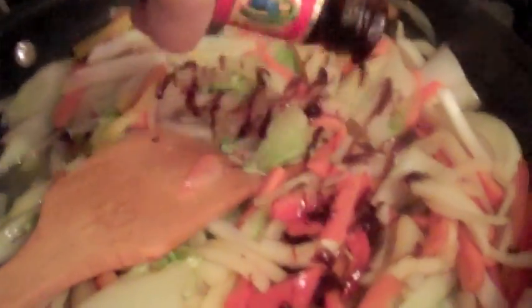And you can add chicken stock if you want. Really, this is a free-for-all. I'm going to write all the recipe stuff down below so that way, you have a better idea. And then I'm going to add some of my oyster sauce. You're just going to put that in. Now, it's okay if your stuff is a little bit salty because again, remember you're going to add some noodles to it.